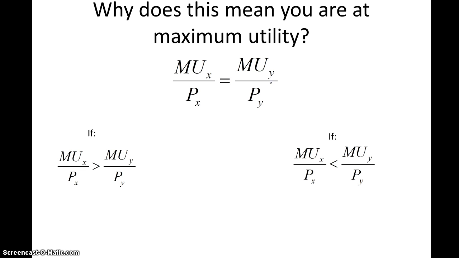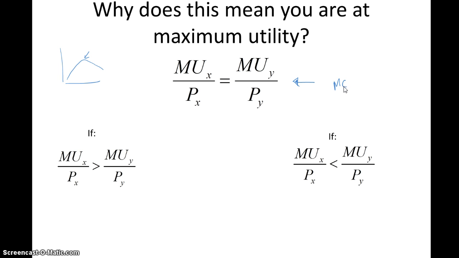We have good X and good Y, and we're going to basically spend all our money on these two goods, and we're trying to find the optimal combination between X and Y that makes us happiest or gives us the highest utility. And we know that that occurs if we had a little utility graph, we know that that occurs here when the utility is highest. And the assertion, which we showed in class, was that when that happens, you're at a point where each dollar you spend on X and the last dollar you spent on Y essentially gives you equal utility. So the utility per dollar spent is equal. So the question is, why does that mean you're at an optimum?